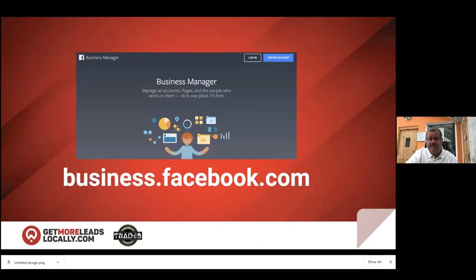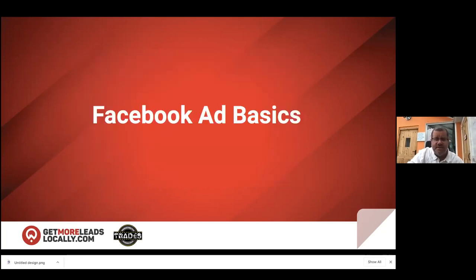So the first step as a business owner, the first thing I would do, is set up your Facebook Business Manager account. If you head to that URL or write that down, that will take you to a screen where you can, as you see in the top right-hand corner, create a new account. Then within Business Manager, you can set up your Facebook ad account. Like I say, we're going through it at breakneck speed, but the idea of today is just to switch on some light bulbs for you and get you thinking.